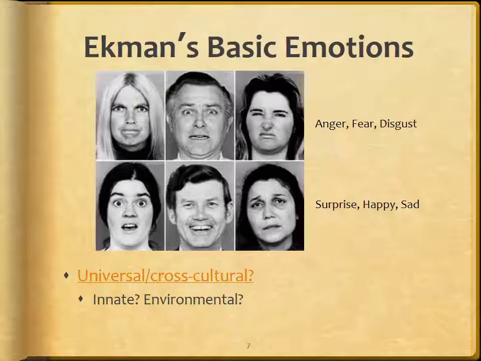All right, so here we have once again the primary emotions. Anger, fear, disgust, surprise, happy, sad, and not on here is contempt. And remember that these 7 primary emotions are biologically based. And if they're biologically based, then it's thought that they're universal, meaning we see them across culture. If they're universal, if we see them around the world, then they're probably innate, meaning we're born with the ability to feel these emotions and express these emotions, and that these emotions are not based on the environment.